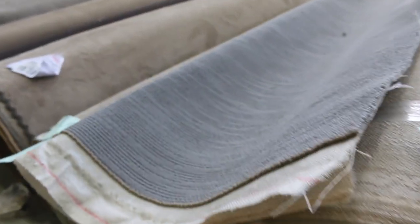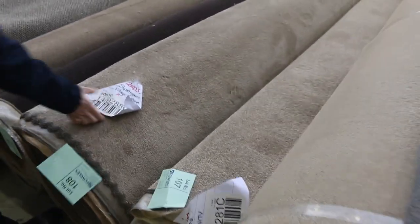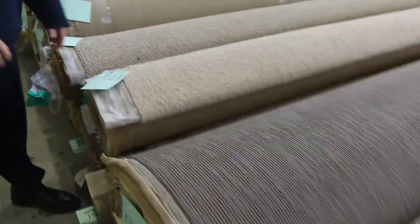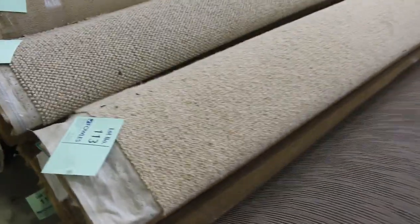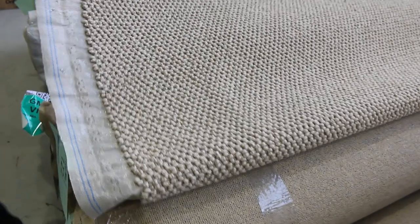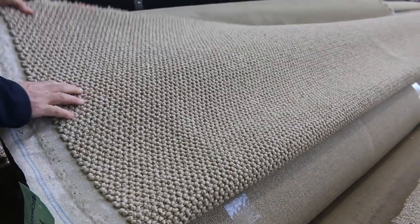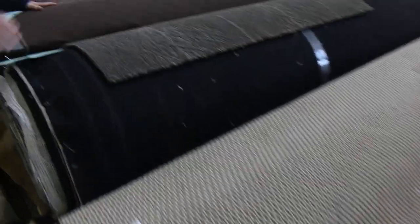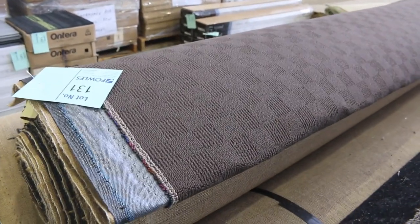We've got plenty of loop pile with that nice stripey finish, and some more cut piles in neutral colours with mid-sized rolls. More commercial grade carpet, textured loop piles — there's a ton of that. Berber carpet again in mid-sized rolls. These textured Solution-Dyed Nylons have become really popular, with a really nice texture and good thick pile — like lot number 122, normally $120 to $130 a metre, it'll probably sell for around $30 to $40 at auction. Some nice hard-wearing loop piles out the door too, selling from as low as $30 — great value.